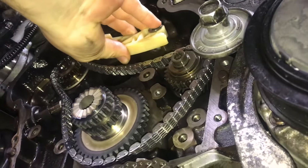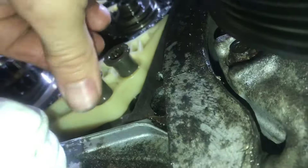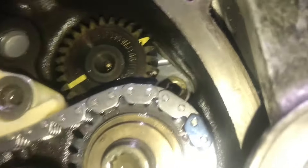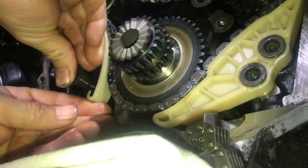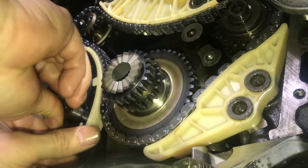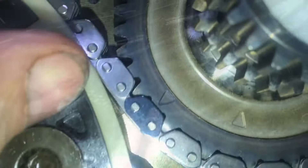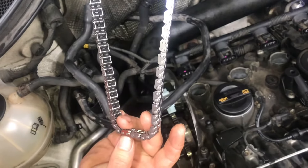The upper pulley is the water pump and it doesn't need a mark. Now we'll put all the new chain guides back in. From the condition of some of these guides, I think it's more important to replace the guides than the chain. As you replace the guides, just make sure that the marks line up with the colored links. Once you get all the guides put in, you don't want to release the tension on the tensioner until the aluminum bridge is put over top of both camshafts. You can see that the colored links are all lined up with the marks. Now it's time to put the second chain on — this will connect the crankshaft to the camshafts.